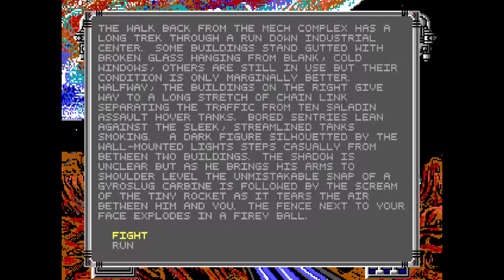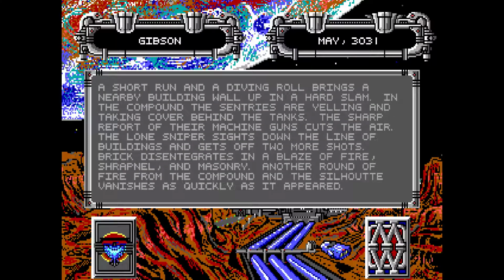A dark figure silhouetted by the wall-mounted lights steps casually from between two buildings. The shadow is unclear, but as he brings his arms to shoulder level, the unmistakable snap of a gyroslug carbine is followed by the scream of the tiny rocket as it tears the air between him and you. The fence next to your face explodes in a fiery ball. Well, this guy's a ways away. I'm gonna try running. What could possibly go wrong?